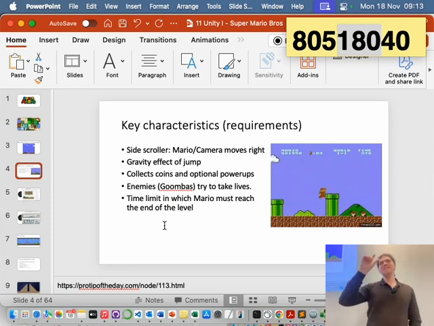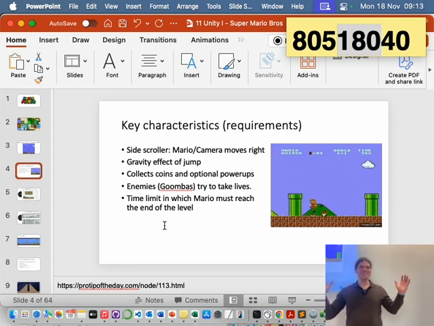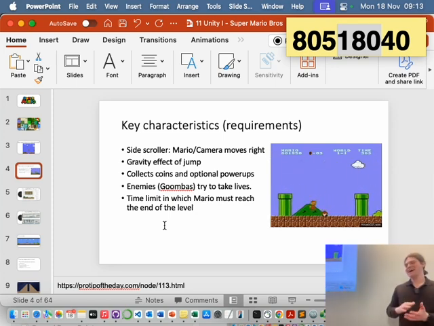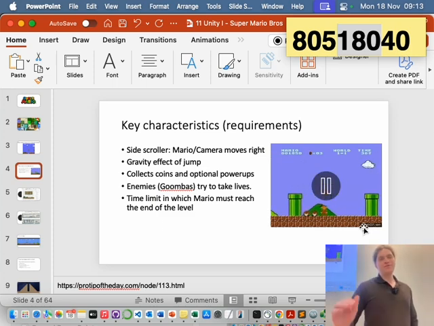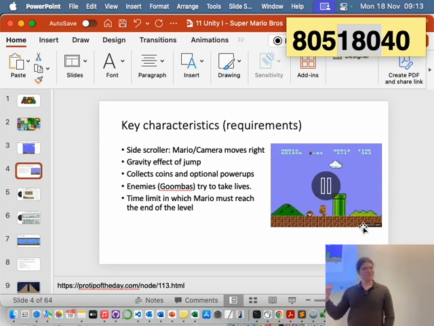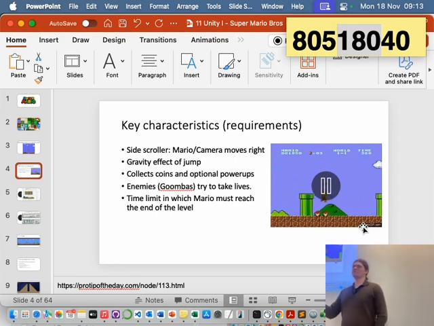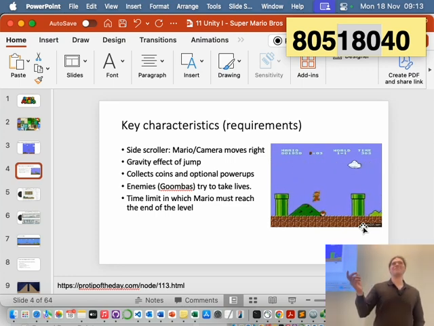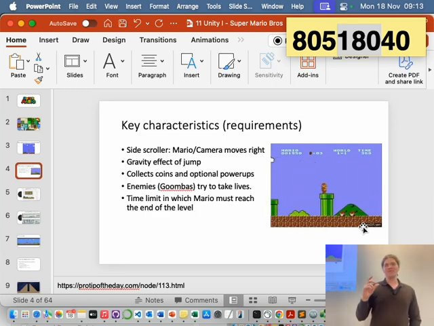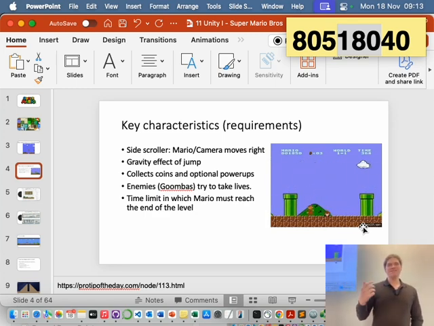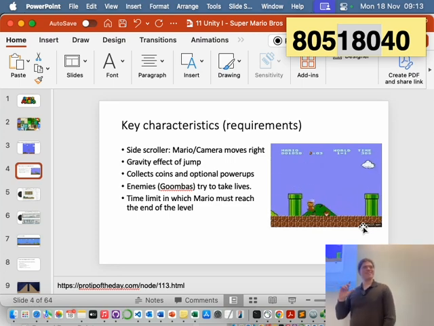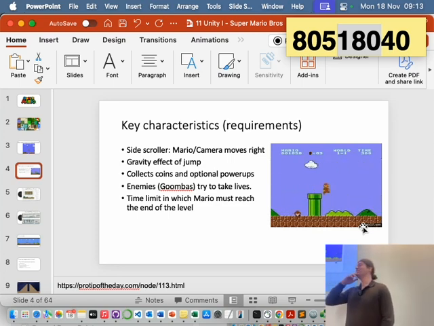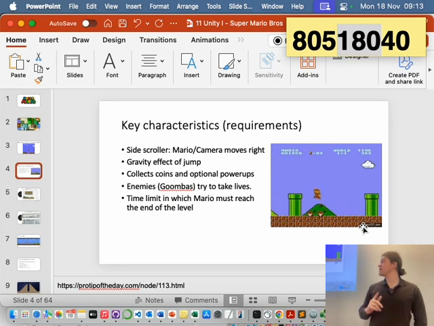With Space Invaders, you could have had a little bit of animation as the aliens move across the screen. The actual defender doesn't change that much as he moves across the screen. But with Mario, he does. Also, when he jumps on a Goomba, he's going to flatten the Goomba. So we might have to think about how we swap out the sprites and how we animate the sprites, potentially, if we wanted to model this type of game. Potentially in your games, as you think about this, you'll have to think about how you model sprites, if you're going to do animations, that is. So that's something worth thinking about too.